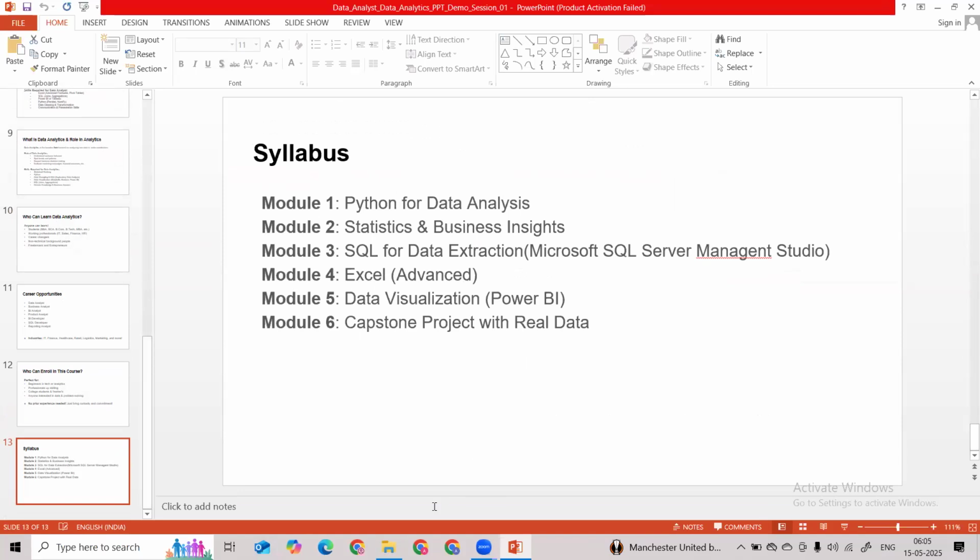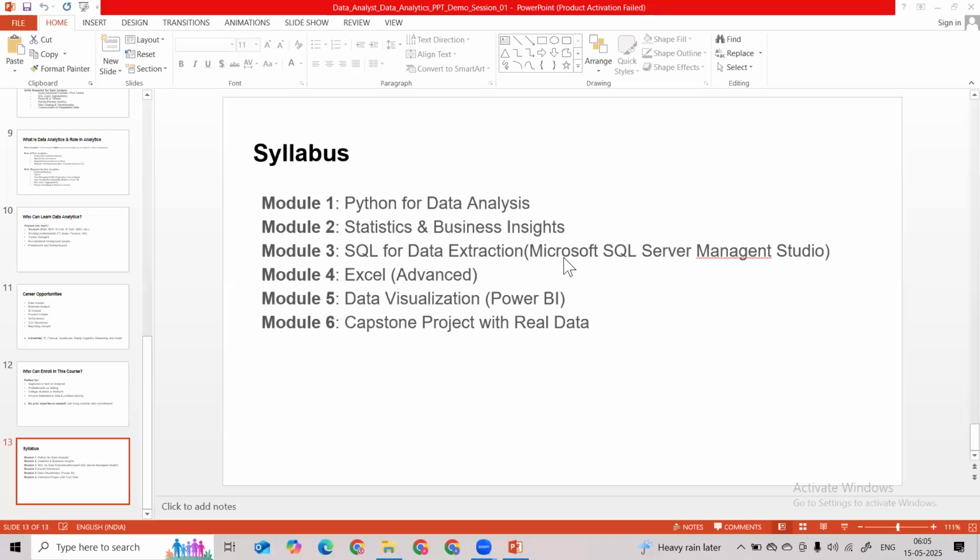So I will walk you through the syllabus. I have already discussed it, but just to go through the syllabus link again, I will brief about what we are going to cover. We are going to cover Python for data analysis, statistics for business insight, and SQL for data extraction.